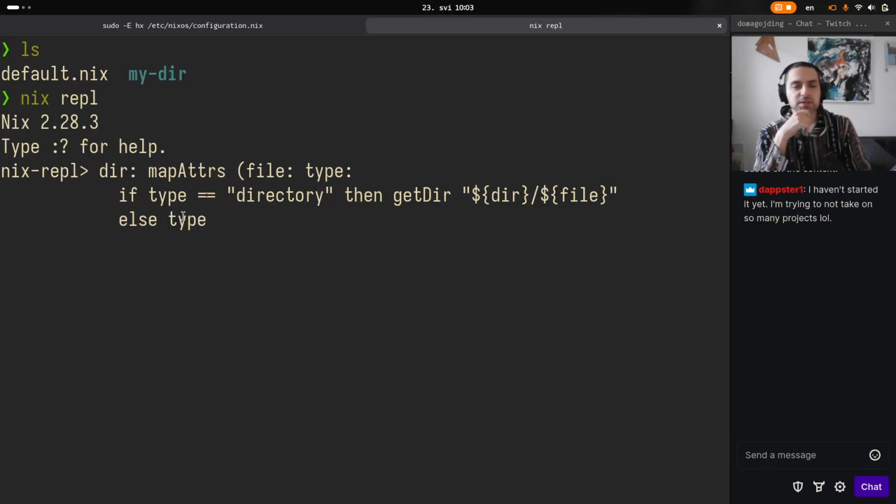Right, but we cannot just write this because this is a head, right? We don't have a dir here anymore. So dir should be like this actually, right? Dir, the mapping.